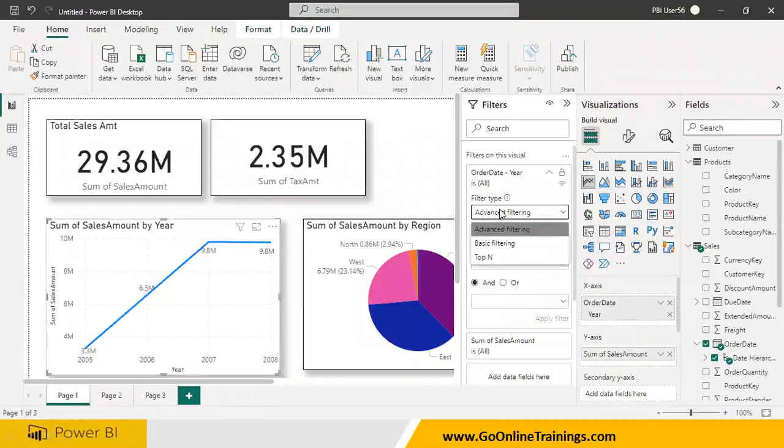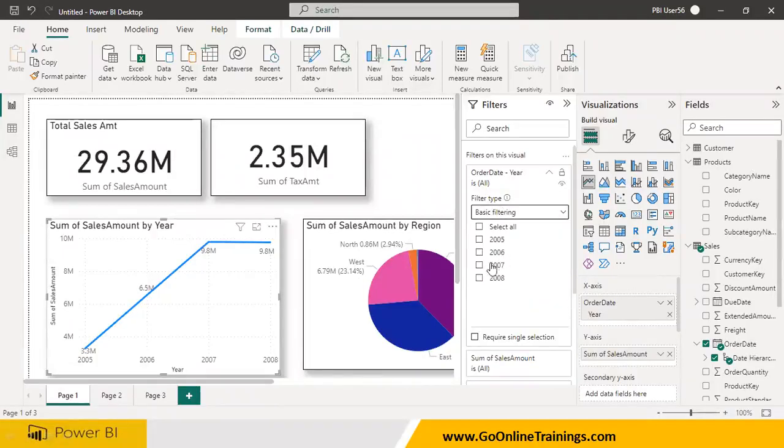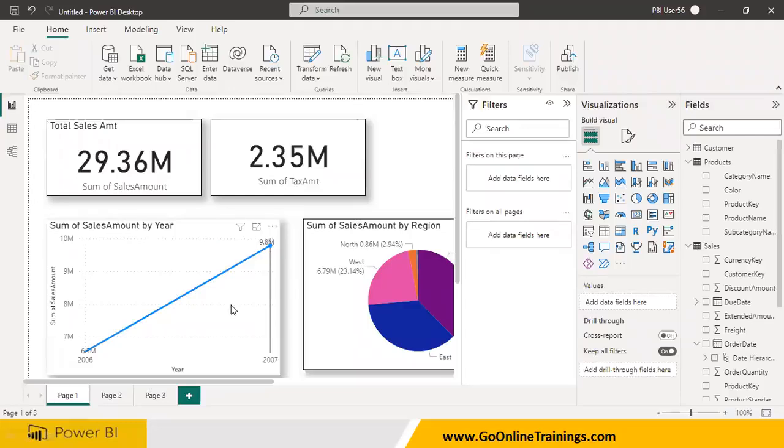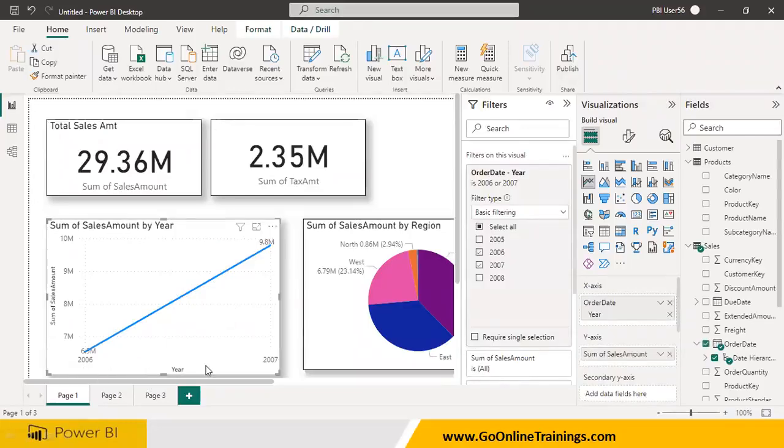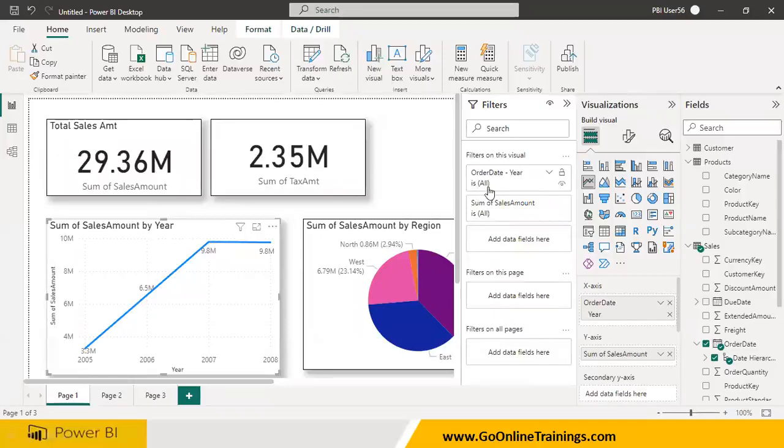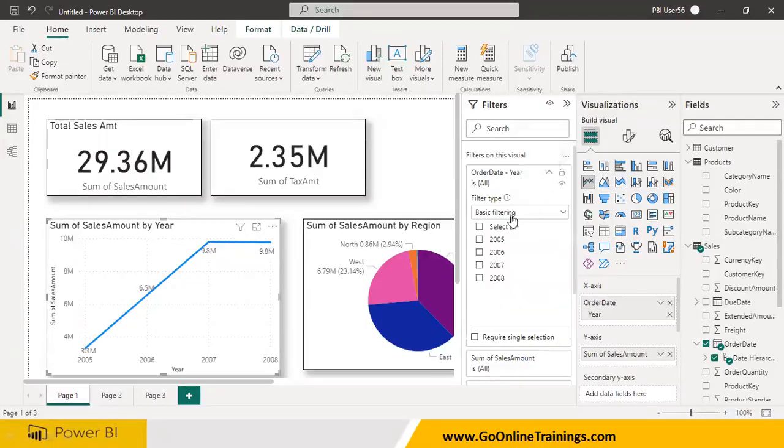Let me just go to basic filtering. When you go to basic filtering, I need only these 2 years. Remaining years I don't need. That's it. Clear? So the existing you have taken 2006 and 7, and the customer needs only that. Customer does not need anything else. So you can also go to the existing data. You will be able to filter. This is what is called erase. Means it is going to be removed, and it will give you all the data. So by default, all. Clear? So whenever you apply something, when you go and apply, see what is going to happen here.